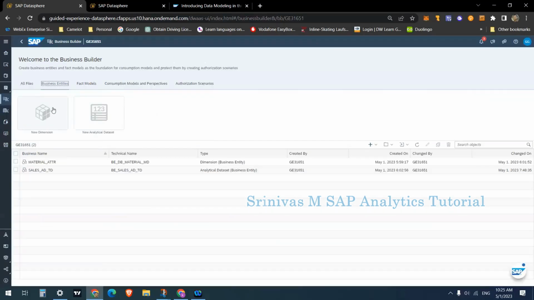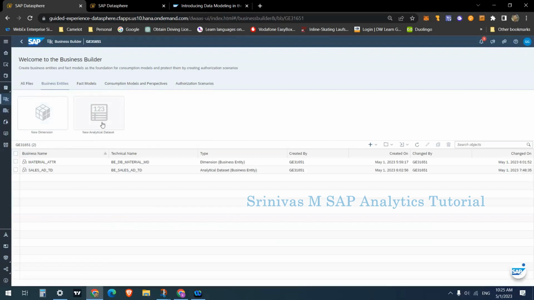So now let's look into these business entities. When exactly do we go for dimension and when exactly do we go for analytical dataset? Dimensions are nothing but master data. Whenever our wish is to create a master data kind of object, then we go for the dimension type.